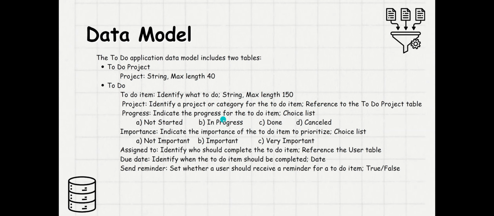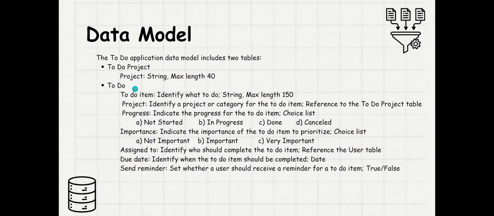And next comes data model. So what is the data model? It is basically arranging things in place. In this data model, we are going to create a structure for to-do records, in which we can define what data should be stored in which column. We are going to create two tables. One is to-do project, and we are going to create a new field in this table. Field name will be project and the type would be string.